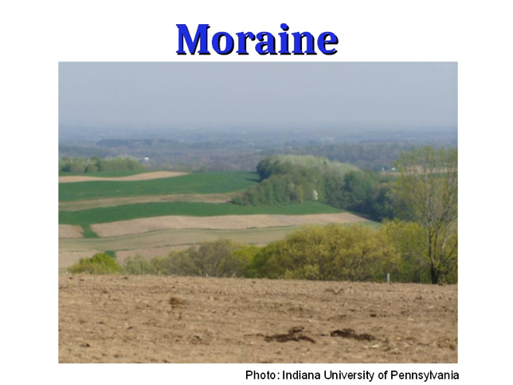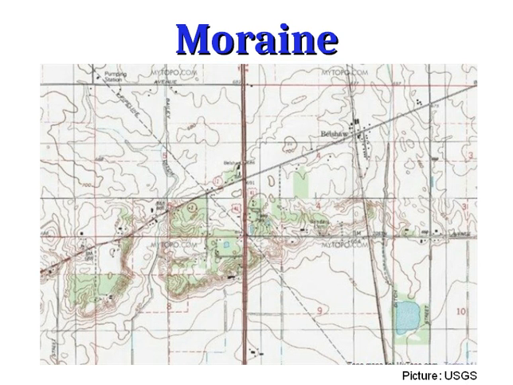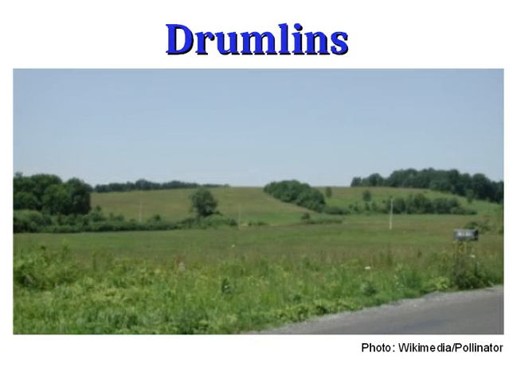Here's another moraine with some trees growing on it, so it's a little less distinct to see here. And here it is on a topographic map. You can see that ridge running kind of east-west through the center of this map. It's broken in one spot by a big stream that's eroded through it. But you can see the general tendency of that east to west ridge. That's a giant pile of till that was built up by a glacier.